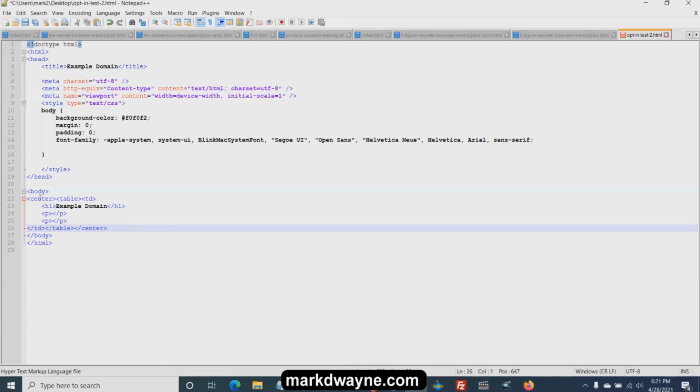So anyway, the reason for that is the first center tag needs to be last. Second needs to be second to the last. Third needs to be third to the last. That's just how it works. Otherwise, it's not right. Once you get there, you just push save again.